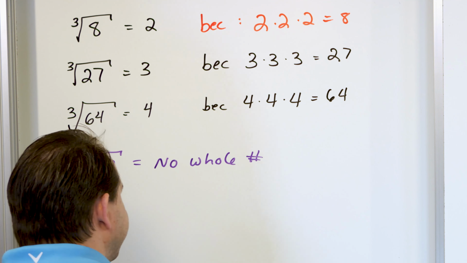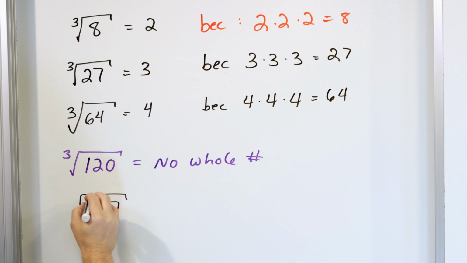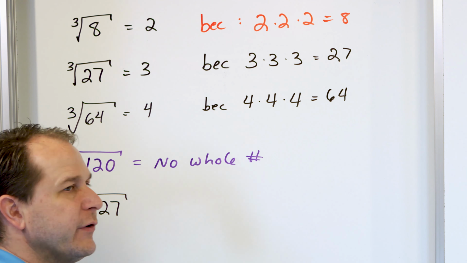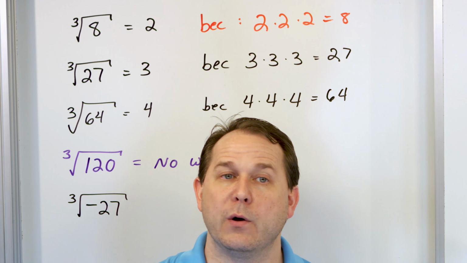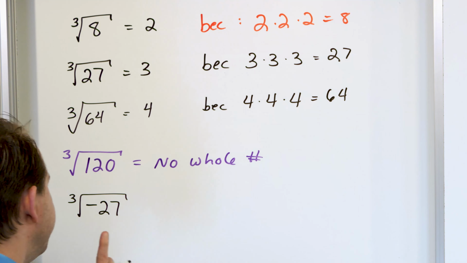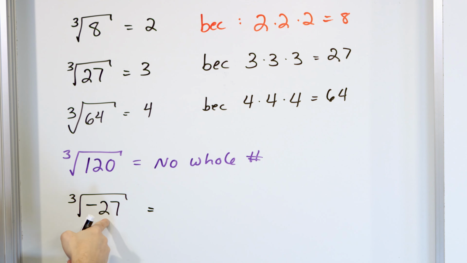And here is where I'm going to introduce the concept that I talked about in the beginning. If I have negative 27 and I take the cube root of that, what do I get? We all know that if I take a square root of negative 27, the answer is not a real number. There's no way that I can get negative 27 by multiplying something by itself just 2 times, right? But this thing actually does have an answer. If it's a cube root of a negative number, the answer is actually negative 3. You actually can do that.